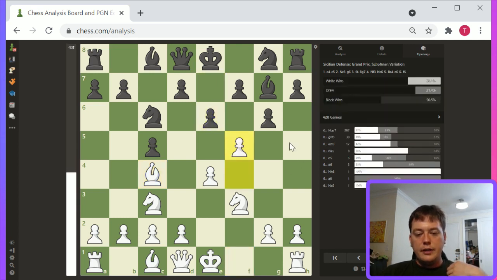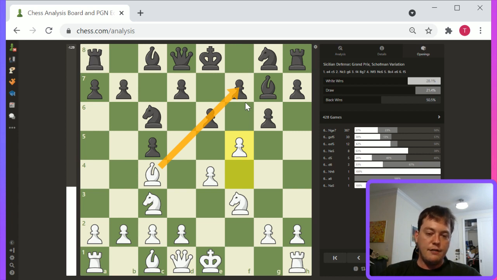But one of the primary attacks is this e4, f4, f5 attack. When you play f5 in the Grand Prix, you're basically using it to break open this diagonal. One of the main problems in the Sicilian is that the light squared bishop can't develop to c4. It faces e6 and d5.